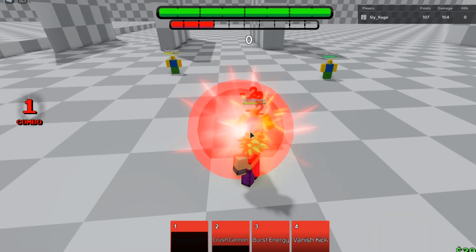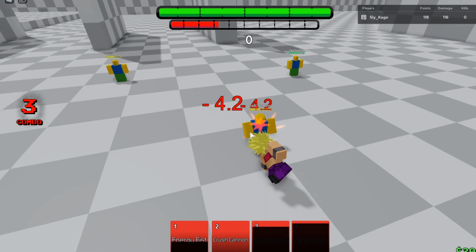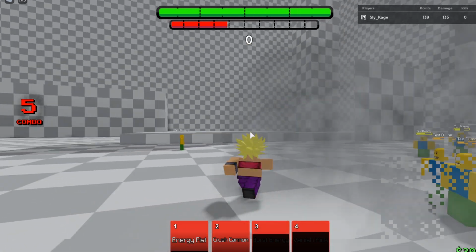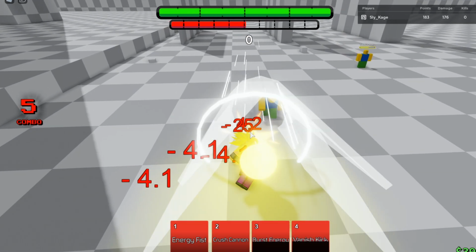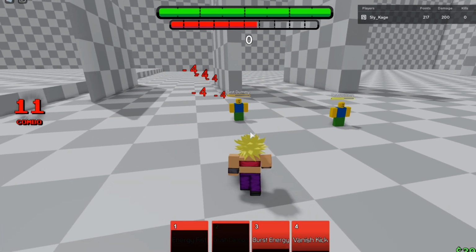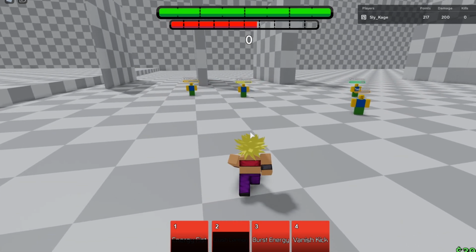Burst Energy. All right, that's okay. That's decent. Vanish Kick. All right, decent. And then you can just come up behind your enemy. Not bad at all. Let me see if I can do a combo with Energy Fist and Crush Cannon. 1, 2, 3, Crush Cannon, and it has some range on it too. I like that. So it looks pretty decently balanced to me.